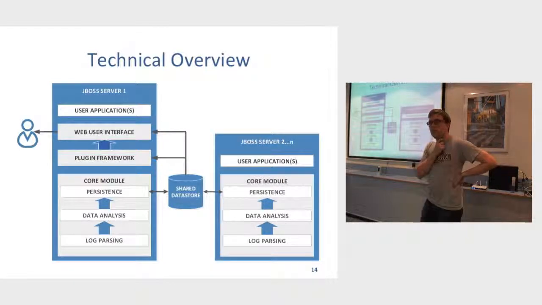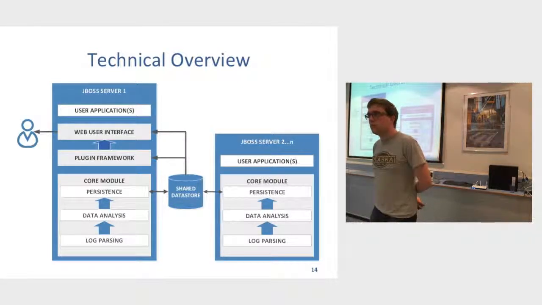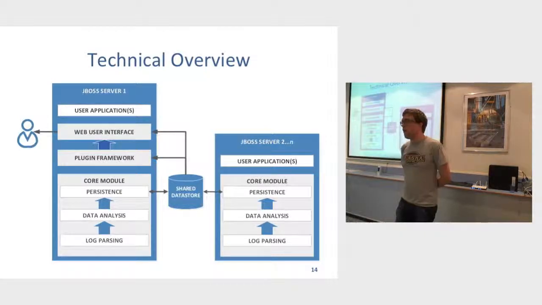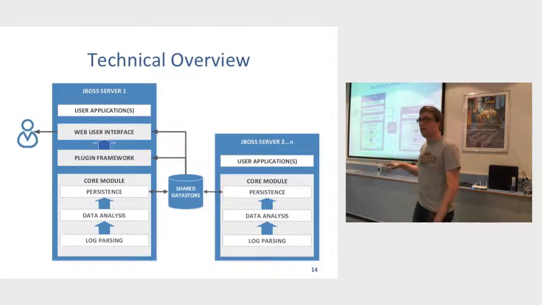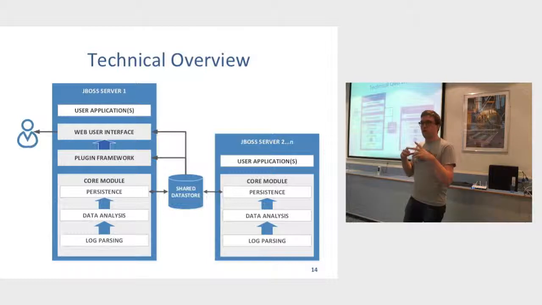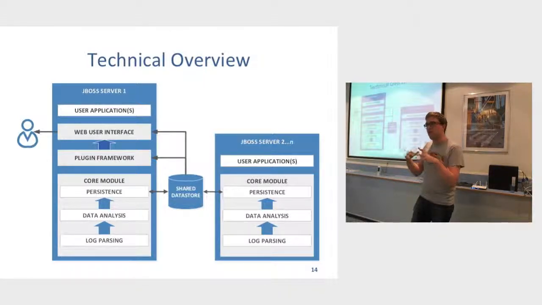I just wondered about timing generally, and does it require time synchronization, like is NTP good enough, or how does it work? Because one could be in New York, and that's going to write to the shared data store later than the events coming out of the other log. How is it able to match those up even if the clocks are off? Yeah, even if the clocks are off, if these messages come in completely the wrong order, it can still piece together, because it's basically matching on a series of events. You can see if certain ones are missing, you can still come back and make inferences based on what else is there, where this should fit together in terms of the whole picture of the transaction.